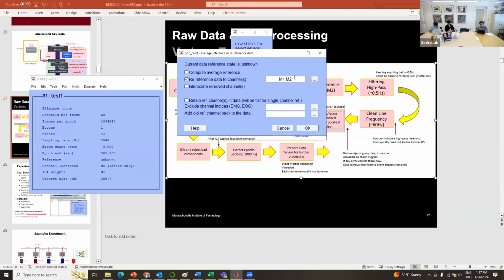But most of the time, mastoids are close to the skin, and therefore the brain signal information content of these M1 and M2 channels is pretty poor. So it's recommended that you remove them. Okay, so fewer channels means more precision in the later processing steps of the pre-processing phase. Okay, you click on OK.